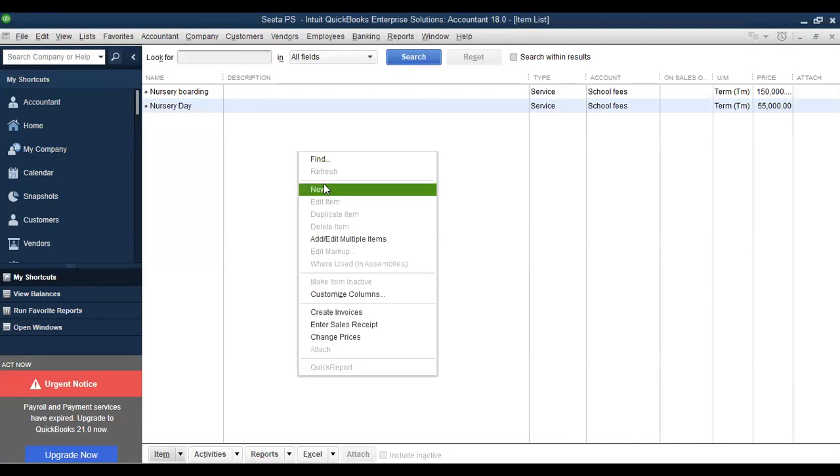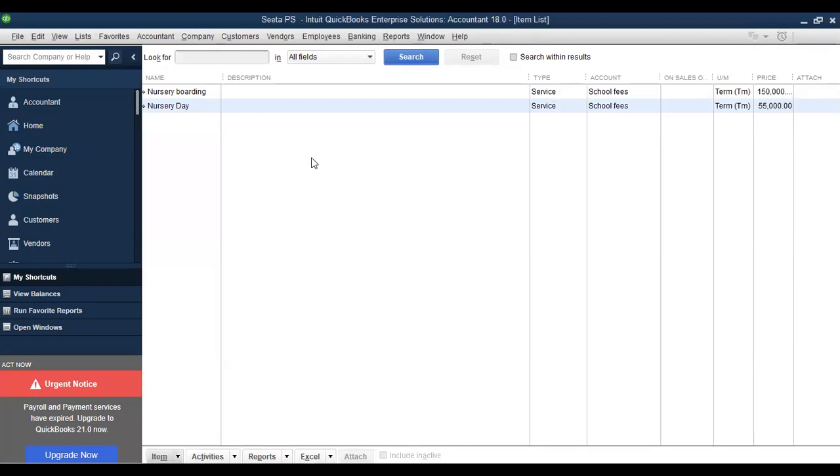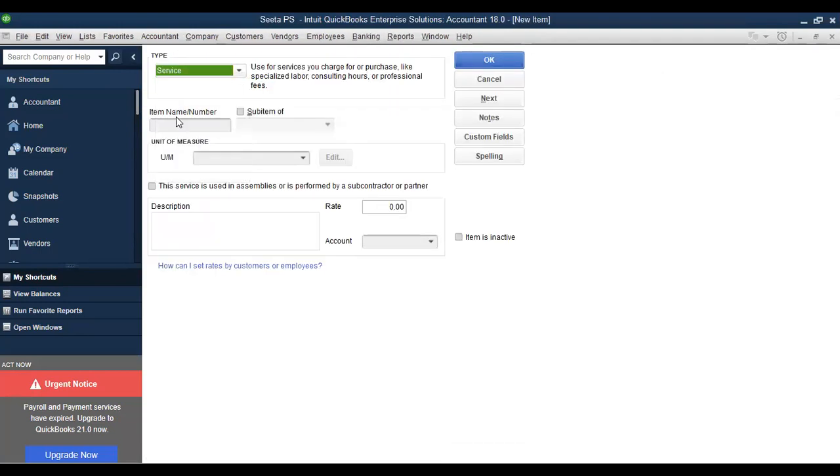We should go ahead to create other services. For the fee structure, P1 to P3, P1 to P3 day.